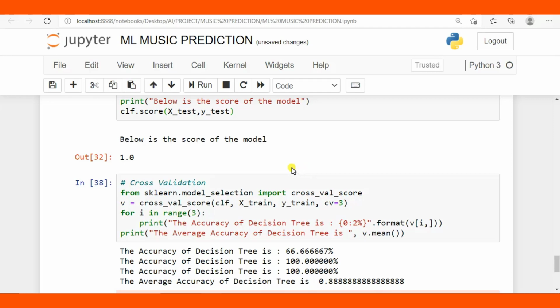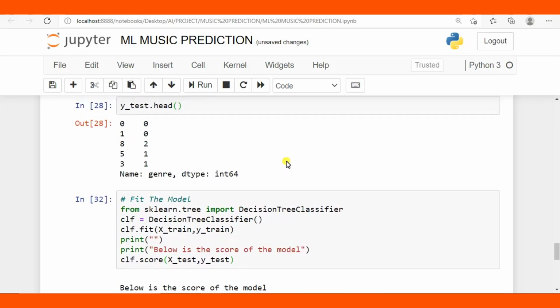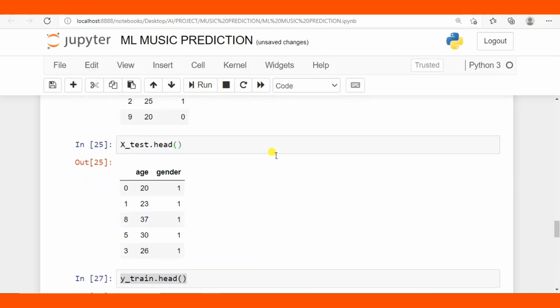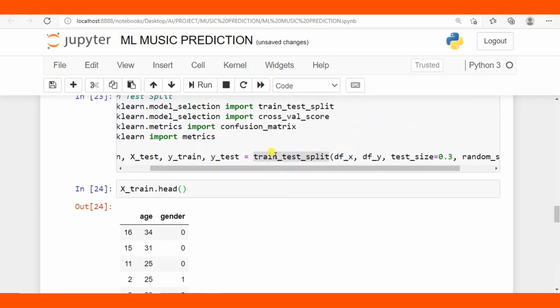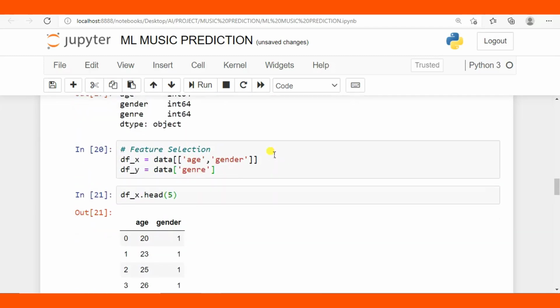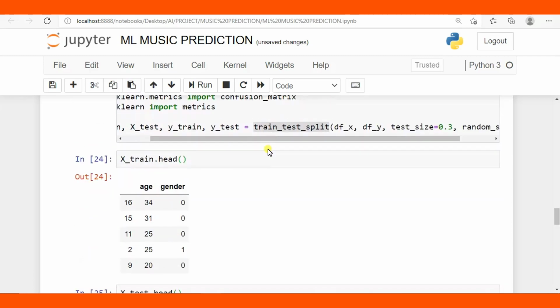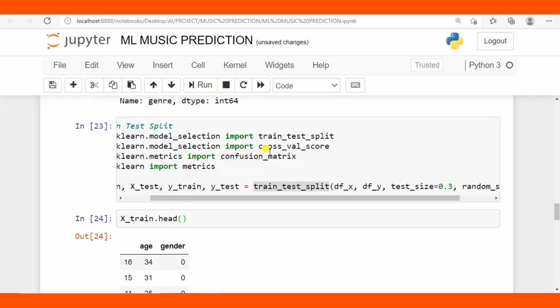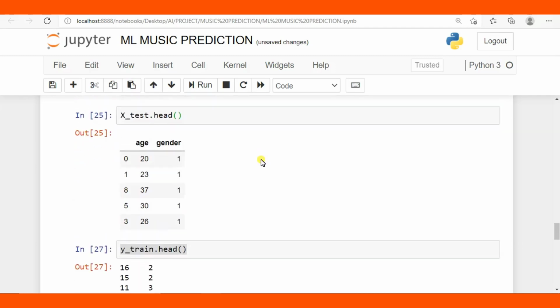But before we trained the model, we had a few tasks, like separating our dataset into training. We did the feature selection to separate X's features and Y's features. Then we made a train test split, which is a machine learning function for separating the training dataset and the test dataset.